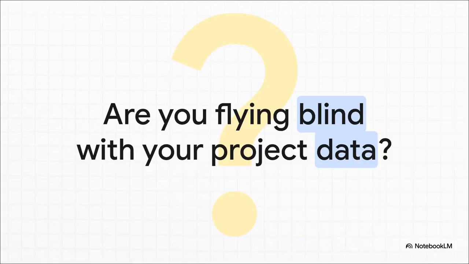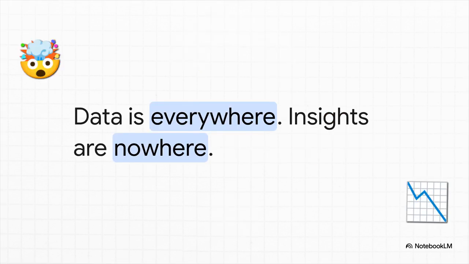Does this sound familiar? You know work is happening, but you can't quite put your finger on where the real bottlenecks are. You've got this gut feeling that some teams are totally stuck while others are just crushing it, but you can't prove it with actual data. It feels like you're flying blind, right? And that's the heart of the problem for so many of us.